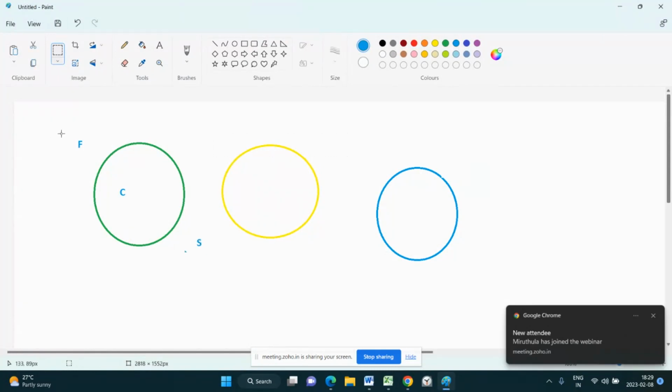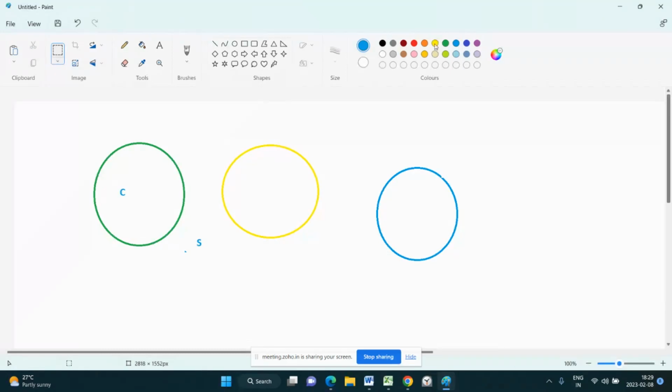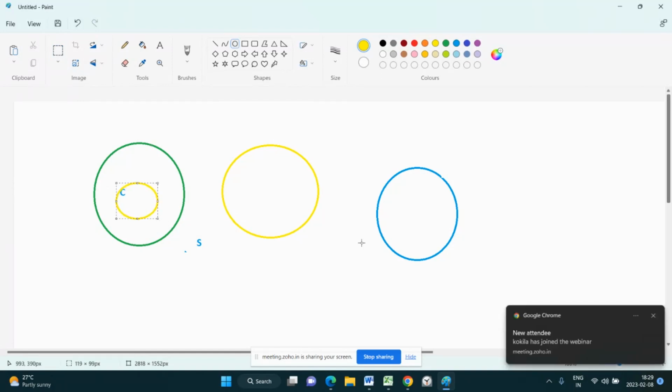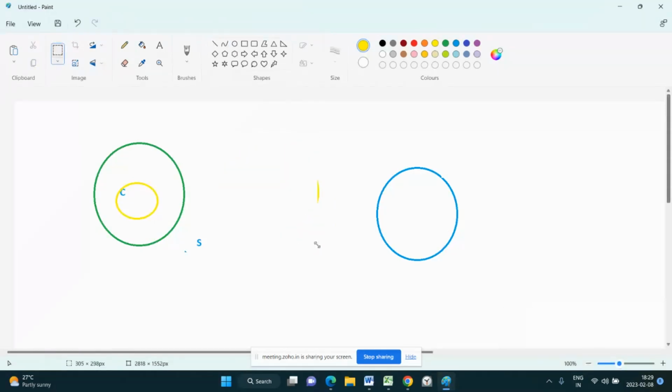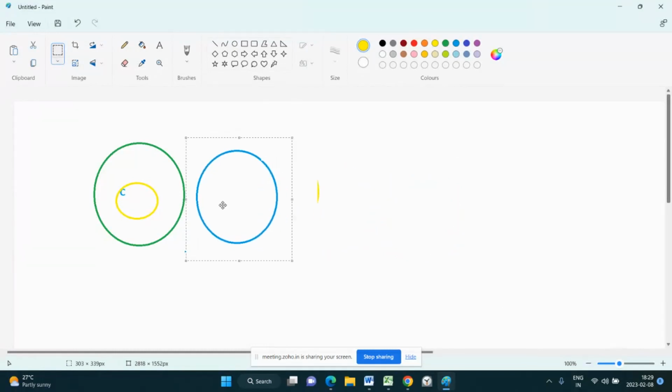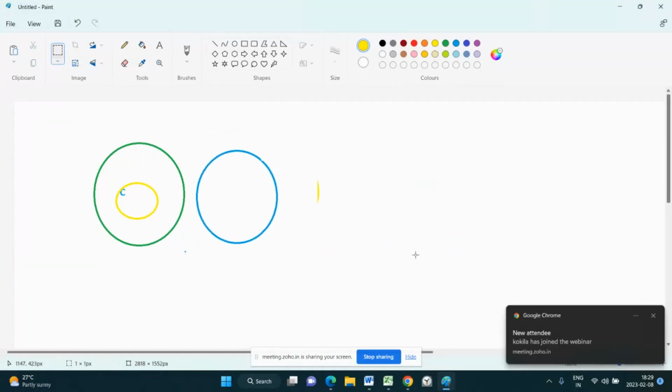How will my diagram look? This food I am bringing inside food. This is curd. And I have spoon here. I am keeping it outside. I want to find out, is there any diagram which maps to this?